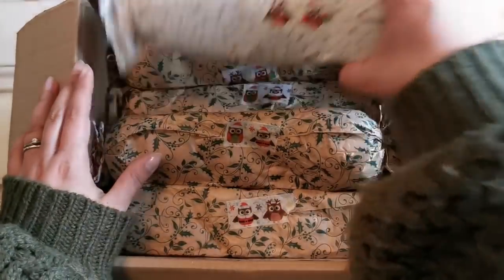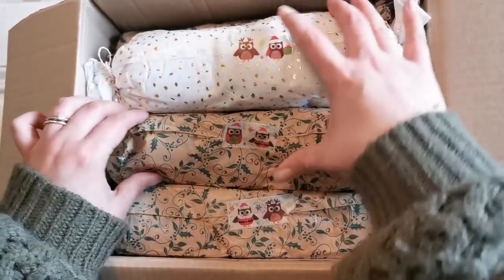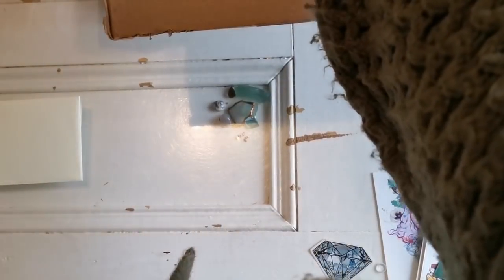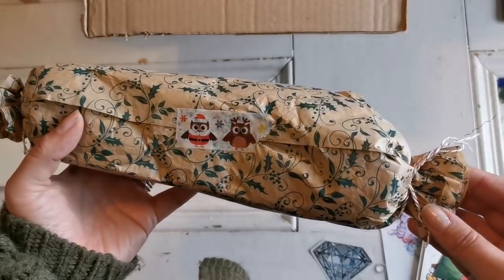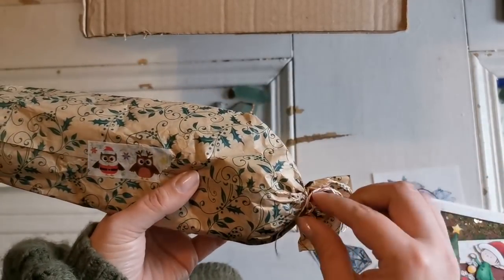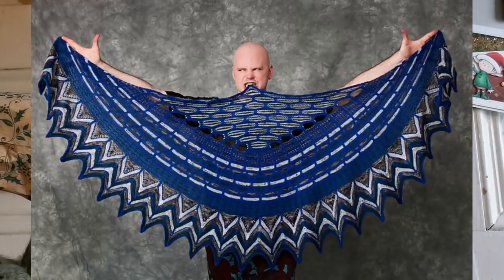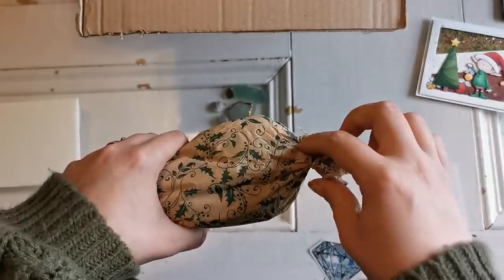All right, let's see. Oh my goodness. All right, so there's all these yarns, and then I see stuff at the bottom. I think I'm just going to go in order from top to bottom, but I'm going to push that box so that we can see these properly. Thank you so much, this is so sweet. I'm super excited. I want to make something really special with this. So let's see what she gave me.